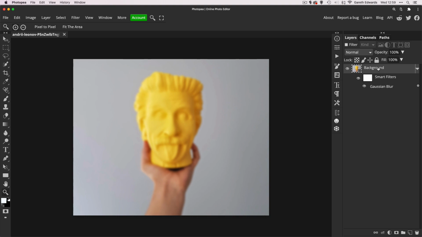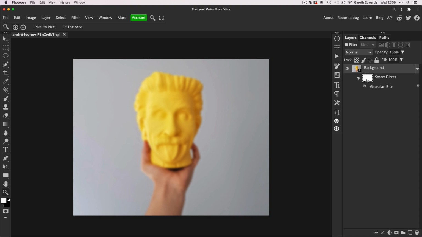Because it's a smart object, we've applied the blur filter, but it's now retained it in this information here. So you can click the little eyeball icon on and off to turn on and off the blur or whatever filter you've chosen there. And we've got a layer mask here, but that's a layer mask for the effects and not for the actual pixel background layer itself. What I mean by this is if we click on that layer mask, which is all white at the moment, so it's revealing. White is reveal, black is conceal, if that's a good way to remember it.